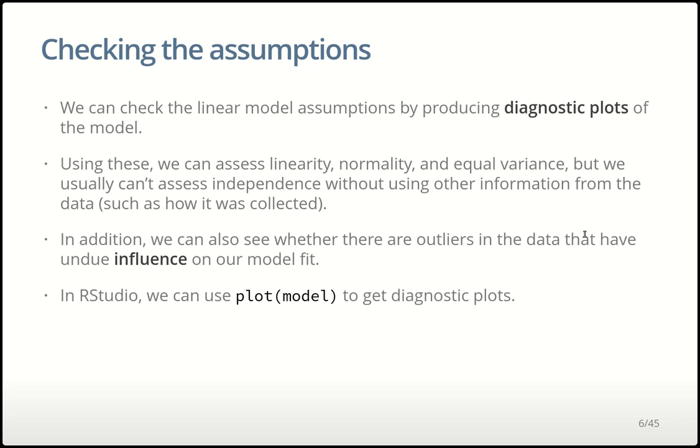So you remember that if you have an observation that's very extreme in terms of its x value, then it's going to have quite a large leverage on the final model, and also if it has a very extreme residual, that is, an extreme y value given its x, it will also have a large influence on the model. A combination of both of those things at once is what you want to avoid. And we get these diagnostic plots just by running plot on the model.